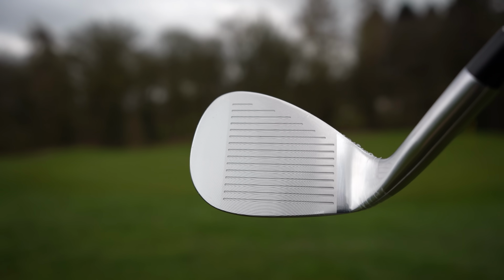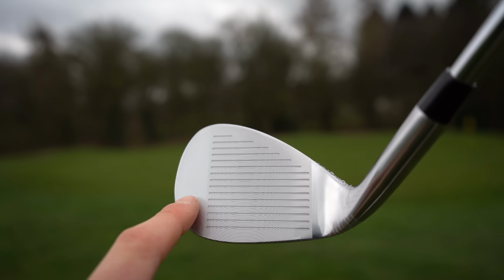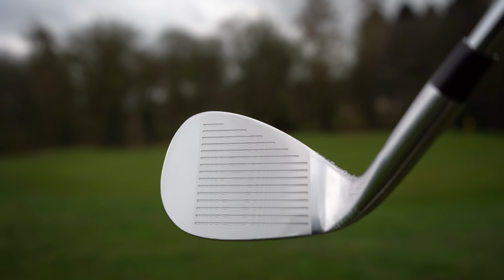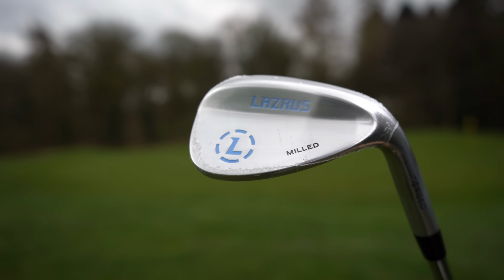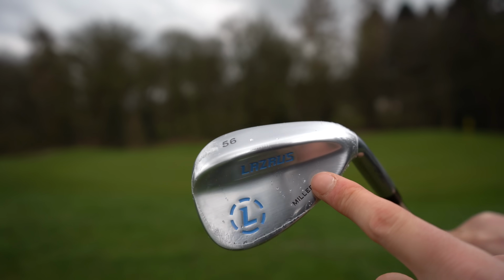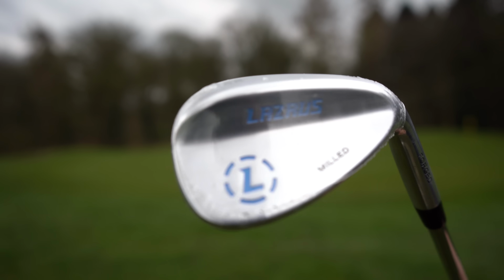Now, first impressions, what do you think? You can see the grooves that you've initially got on the face here, but then you've got this rounded, circular effect that works from high left to high right of this golf club. On the back, it's not untidy too. The blue doesn't really give it much of a premium feel, but we've got this milled. This is a 56 degree, and we're going to be putting it to the absolute test.